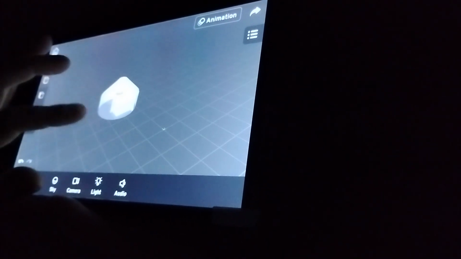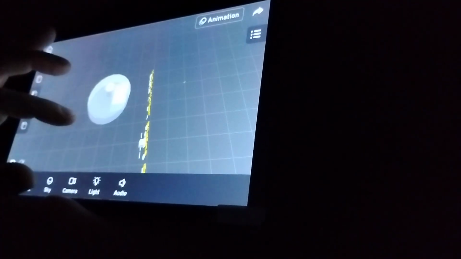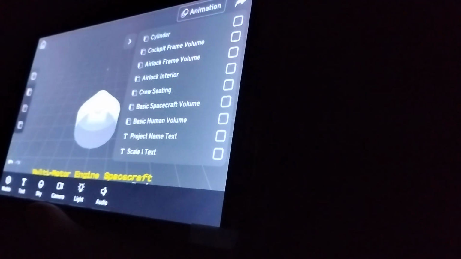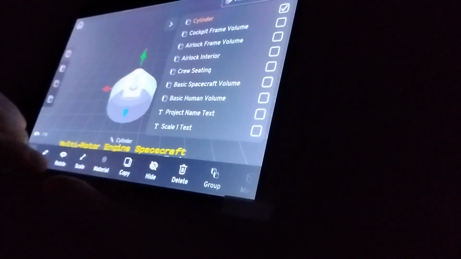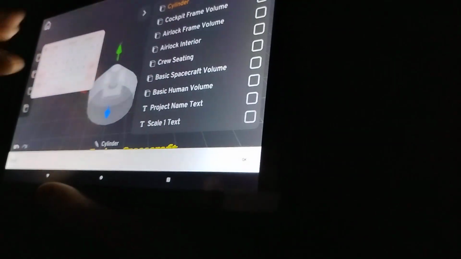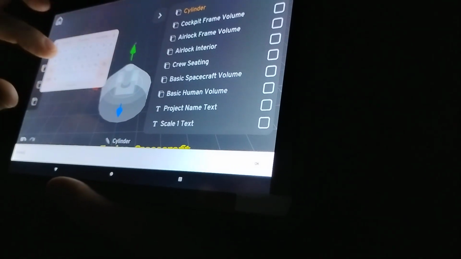Okay, so what we're going to have to do, well, our naming is down here now. Okay. Command module.